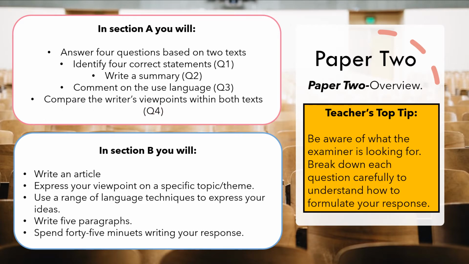And question 4, compare the writer's viewpoints within both texts. Now really when you think about the main areas that people are going to struggle with, we're really talking about question 2, question 4 and question 5. A lot of the time question 2 and question 4 do get a little bit confusing for people, so we will go through and explain the differences between these 2 questions. And again, question 5 is going to be very important just because there's so many marks available in this question.